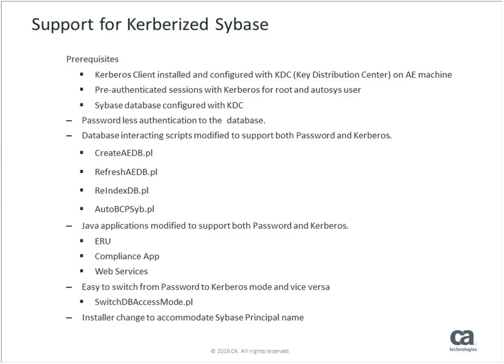Accordingly, Java applications like ERU, compliance app, and web services are modified so that they now work without the need for the password. We have also introduced a new script called switch DB access mode. This essentially helps the user to switch the authentication mode from password to Kerberos and vice versa. Installer changes have been made to accommodate the Sybase principal name. So essentially, you can have the Sybase server registered with the KDC using a different name than what it is running on the system. In that case, the Sybase principal name has to be provided for the product to successfully connect and authenticate itself to the database.